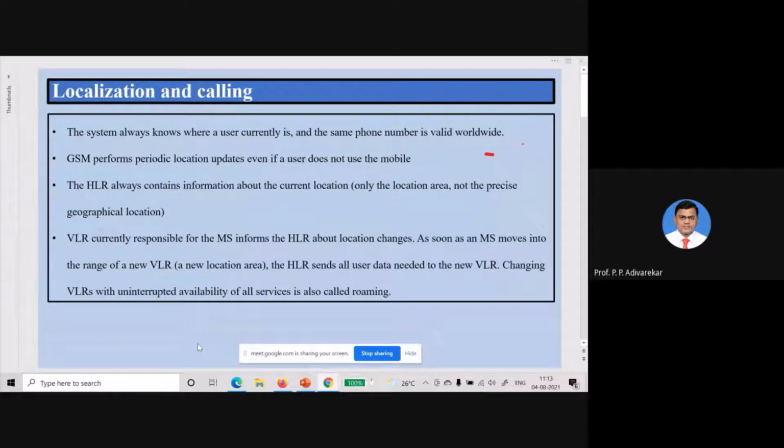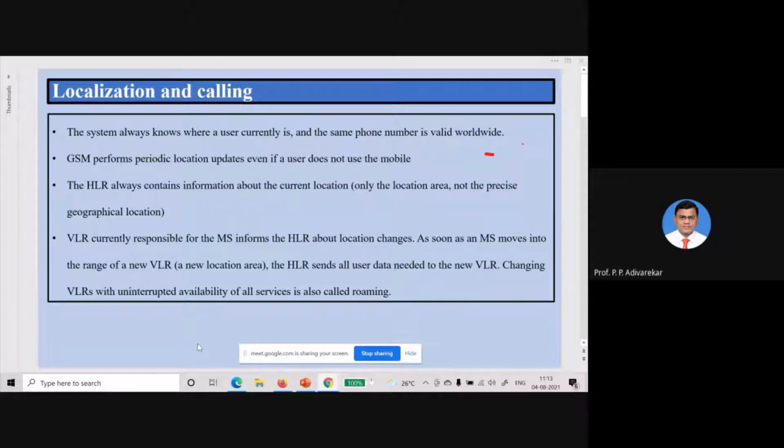That is the information needed for making a call. It is not needed whether you are located in a particular lane or house. All you need is the current base station information. If you get that, you can easily make a call.